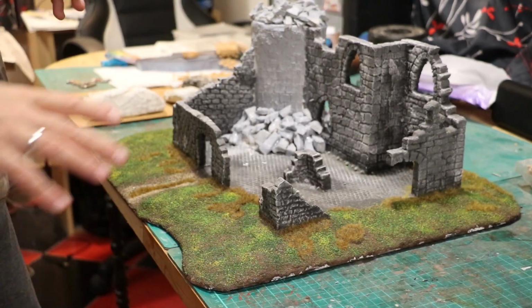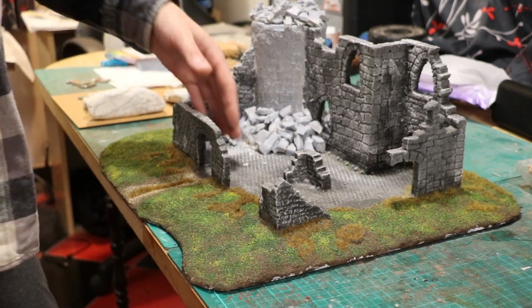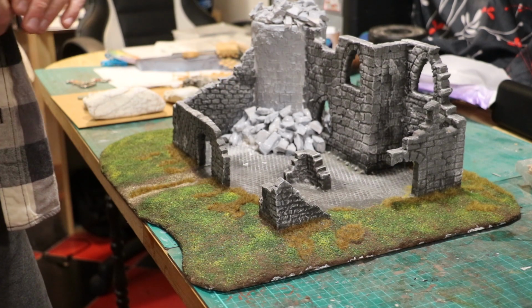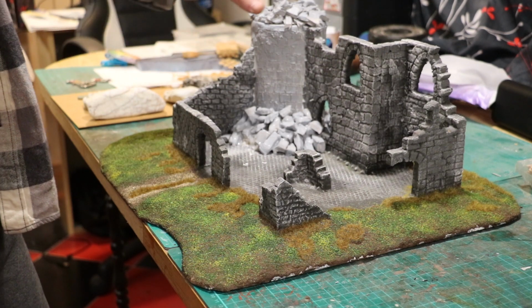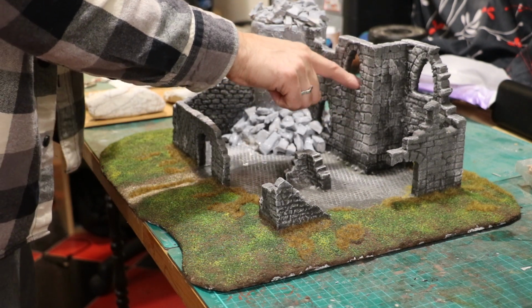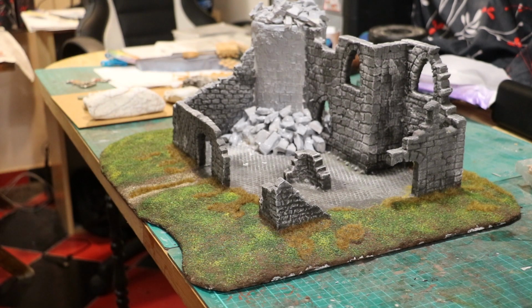Now, so that will do. I've deliberately not come very far forwards because I don't really want to take up much of the playing space inside. I'm quite pleased with that. I'm going to let that go off, and we'll come back, and I think the next thing will possibly be to have some greenery, to put a platform here so that this window here becomes usable, and it's very close to finished. I'm really pleased with it so far.